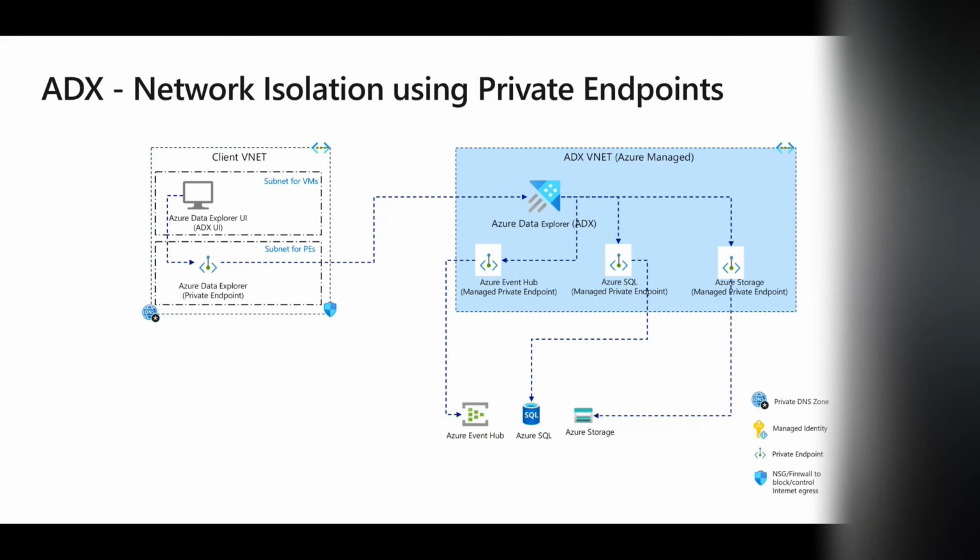One, where a consumer is talking to Azure Data Explorer. That's where they create this private endpoint, as you can see here in the client VNet, and that's where you can either query the data or push data through its APIs. Okay, that's one way of doing it. The second part is where Azure Data Explorer is initiating the conversation with sources, streaming sources like Event Hub, or sources like blob data in Azure Storage or Azure SQL, where it will consume that data. Okay, so these are the two.